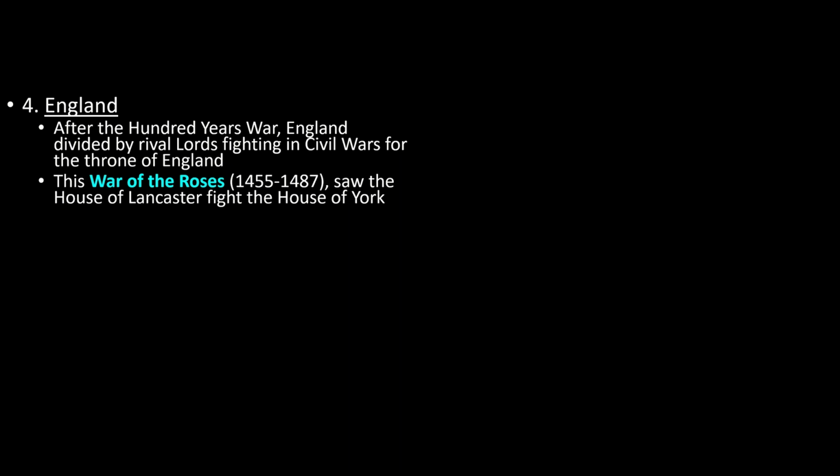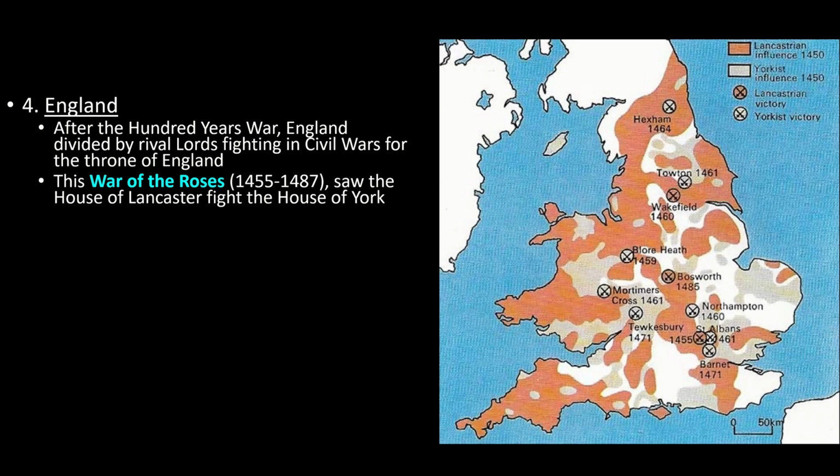Once again, guys, they're not unified. So if you look at this map, roughly the dark orange areas are the parts of England that the Lancaster house controls, and the beige areas are the House of York. So you can see England's kind of a mess, being divided up by these two houses. You can see why they might fight, because their lands are confusing and right up next to each other.